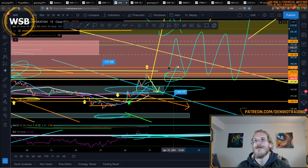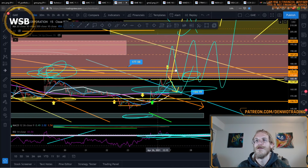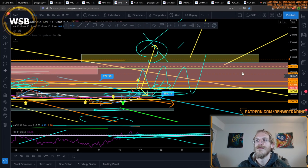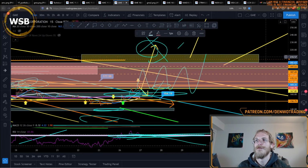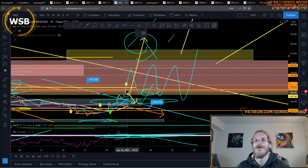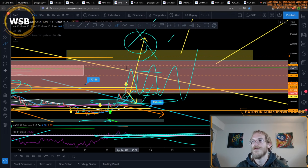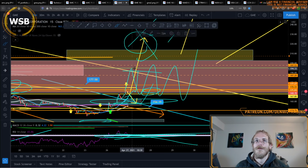Well, we were projecting this possibility with this blue squiggly line, because this whole entire red zone, this whole red box, is actually a resistance bearish box. So indeed, once the price action returned inside of that box, it did shoot up thereafter and after hours, okay, to just under $200, just underneath this green line here. So it actually followed this blue projection after hours.